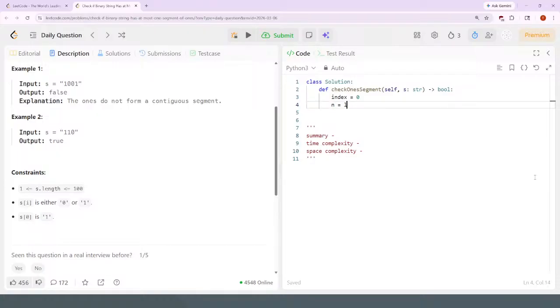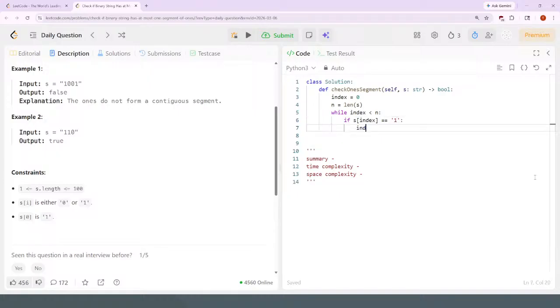Okay, n equals length of string, while index less than n, if s at index equals a 1, skip it. I guess maybe I can just do and here.